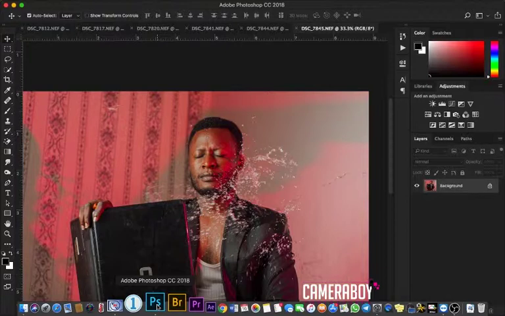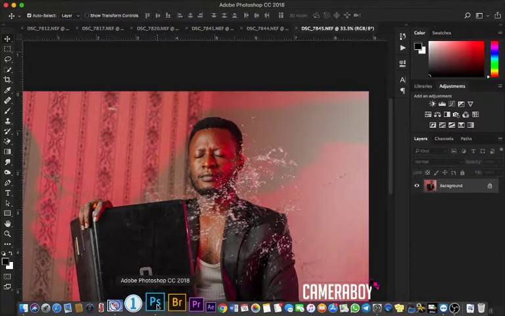From the last frequency separation class that we did, there were some little corrections or advancements I would love to make, and I want to change the model from the former one, where we used the Gaussian blur. For this class, frequency separation 2, we'll be using the mixer brush tool, which is another way people do their frequency separation.